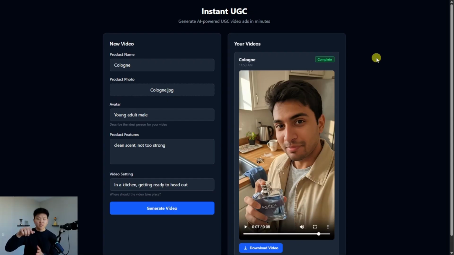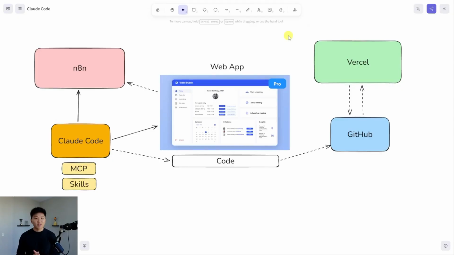So let's say I wanted to make this green instead of blue. I could tell Claude Code to change the code to make it green, and then I could say push this to GitHub, so GitHub would grab it, and then Vercel would grab it from GitHub, and then in 20 seconds we would see that this website would be green instead of blue. Hopefully that architecture makes sense now.